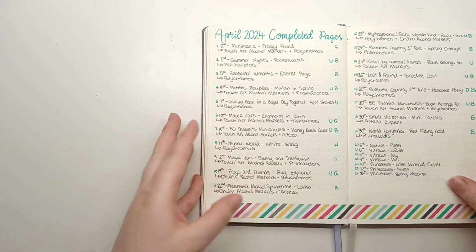I'm going to leave my journal open on the side here for me to refer to it whilst I am showing you all the books. I decided this month to do it a bit differently. I'm going to show you the books in the order that I coloured them in, rather than size order, which I've done previously. I just find that I can't be bothered to zoom in and out for different size books, so I thought it would be nice to show it in the order I coloured them in.